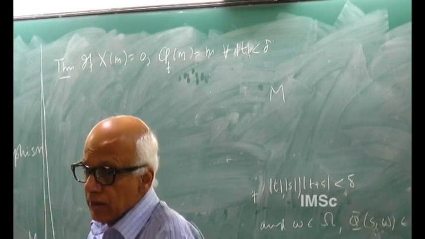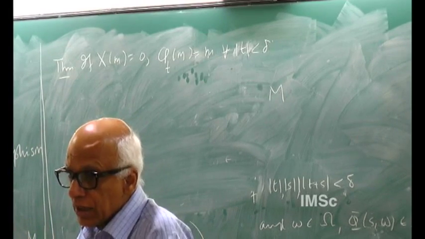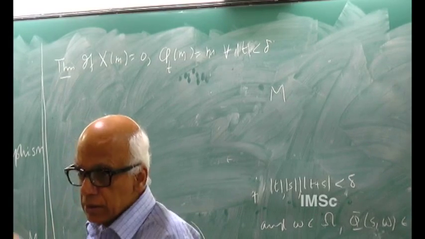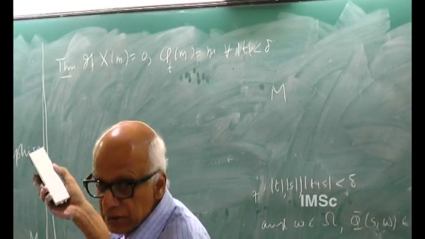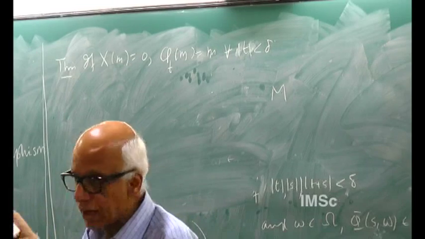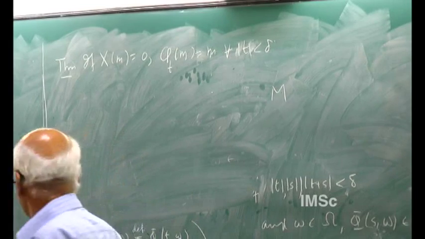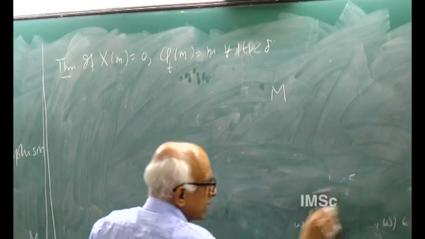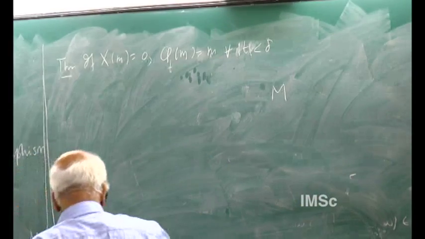d by dt of f composed with phi_t at m is what I'm looking at, and then it's clear if phi_t fixes that point, the value doesn't change, so d by dt is 0. So it goes the other way around also, and it's quite easy to prove, so I'll leave the proof to you.